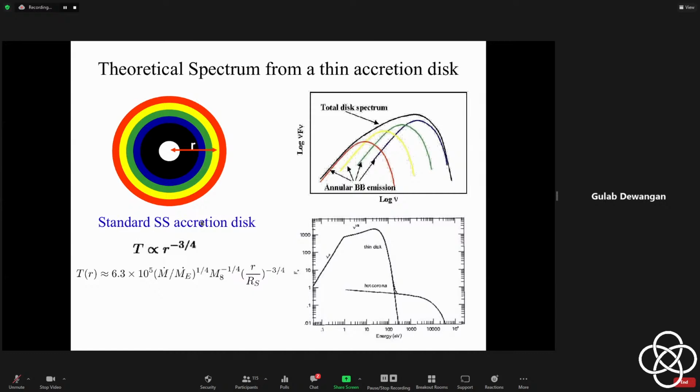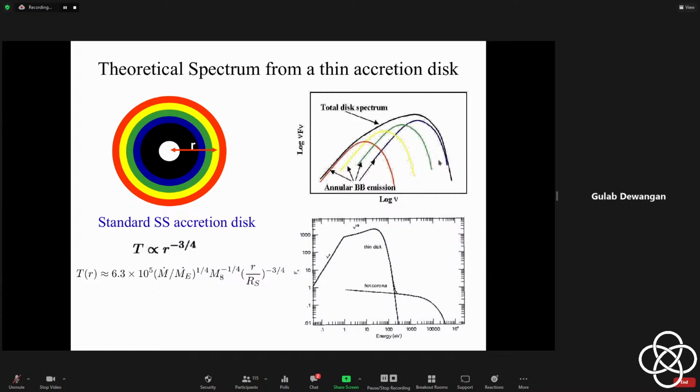Because the maximum temperature at the inner edge is given by this formula, the spectrum cuts off at high frequencies, and you see this characteristic shape. And in the middle region, the shape of the spectrum is nu, frequency, to the power 1/3, and in the low frequency region, of course, because this is a black body, it's the Rayleigh-Jeans nu squared. And at high frequency, it will cut off according to Wien's formula, e to the power minus h nu divided by kT. So this is the characteristic spectrum of the accretion disk.